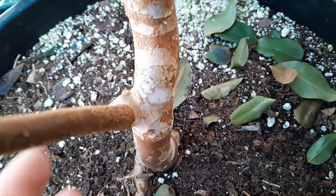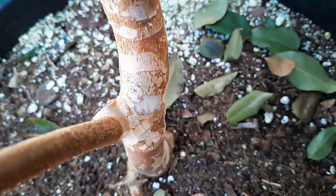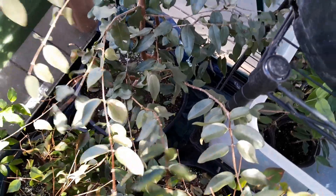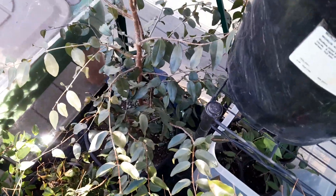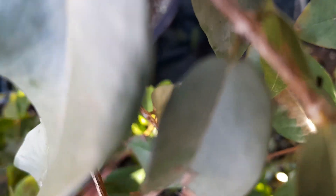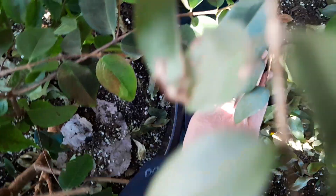Look at how white that bark is on this one — let me get in closer. It's just that white from peeling. Hopefully this shoots it off and it's ready to fruit soon. Sometimes cold weather can be good for them, sometimes it can be devastating — we really won't know until summer. These do need water but they're not that dry. Oh wait — the pots are frozen. Yeah, the pots are frozen solid — that's not good at all. You don't want your pots to be frozen.